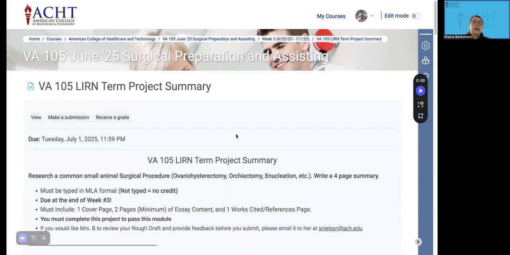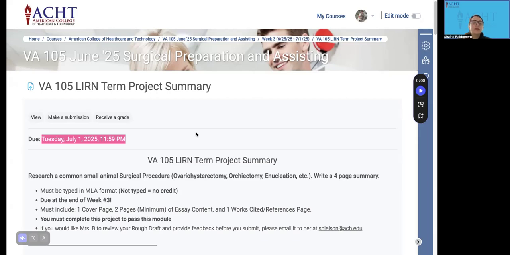It's in week 3. And again, it's due at the end of week 3, which for y'all, please write this down. This term project is going to be due Tuesday, July 1st. I know that seems like a lot of time, about 20 days from now, but it will creep up really, really quickly. So again, please write this down. Term project, really important, worth a lot of your grade, due on Tuesday, July 1st.